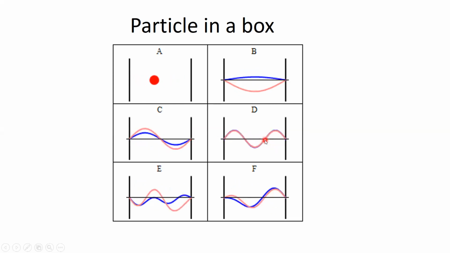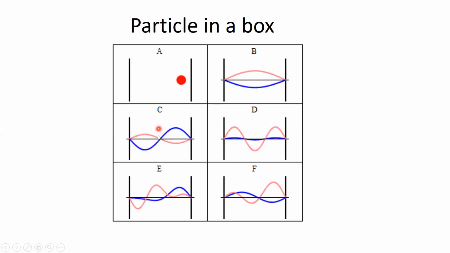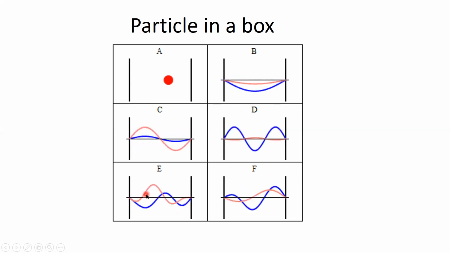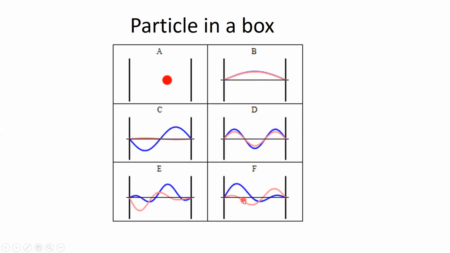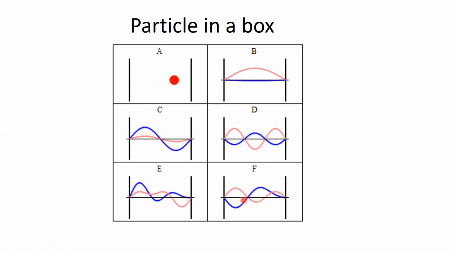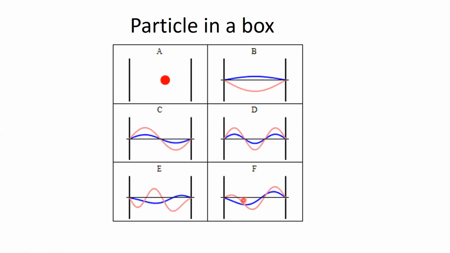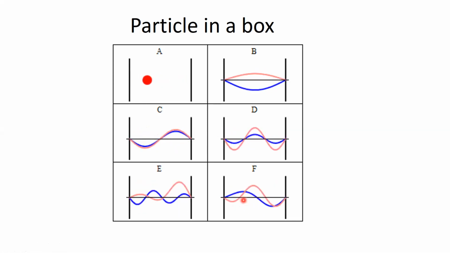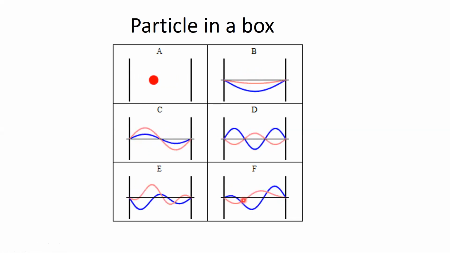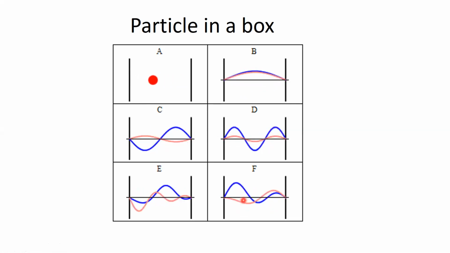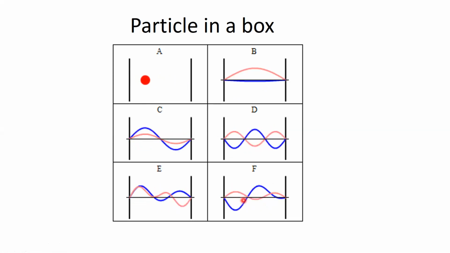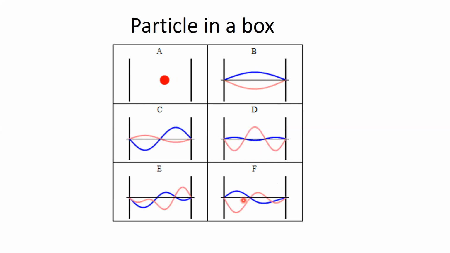So as energy increases, the number of nodes increases. For example, the second level has 1 node, the third level has 2 nodes, the fourth level has 3 nodes, and so on, until you get to a level with so many nodes and so many maximums next to each other. It seems like everywhere there is a maximum and everywhere there is a node. So as energy goes up, the number of nodes will increase, because in every level you have n-1 nodes. So you have many nodes, many maximums stacked together in the same place.